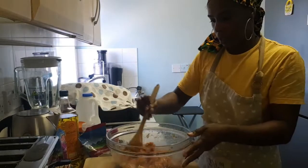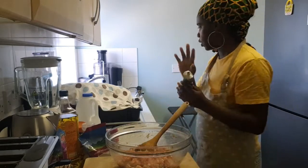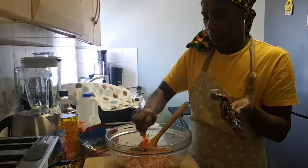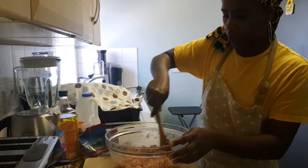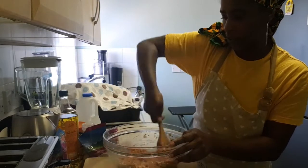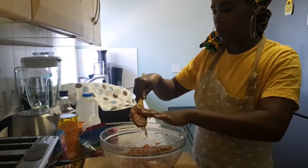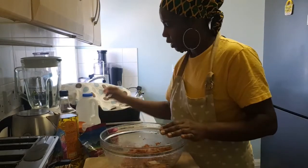So it looks like I have to add a bit more of the tomato puree. It's not red enough for me, so I'm gonna use just half a tablespoon of the tomato puree because I want it to look a bit more red, and it helps to keep it moist. Okay, now I'm finished mixing it, because you don't want it to be too salty.